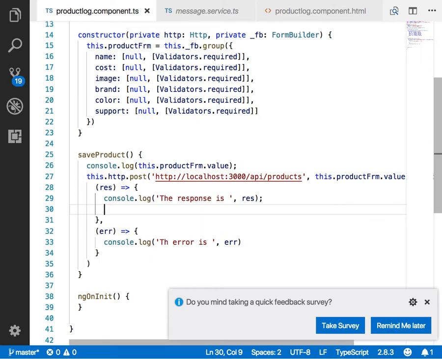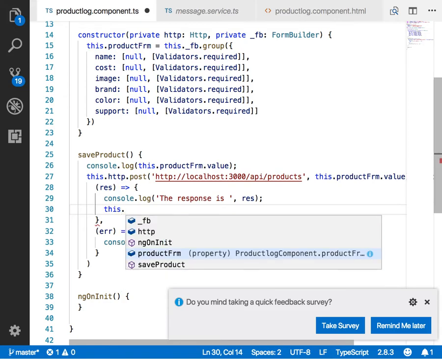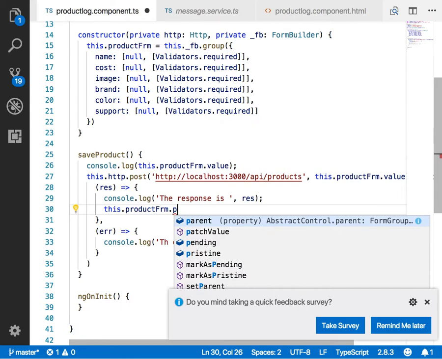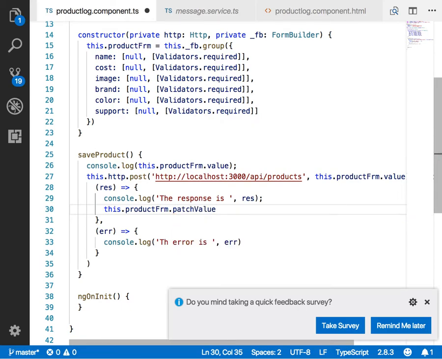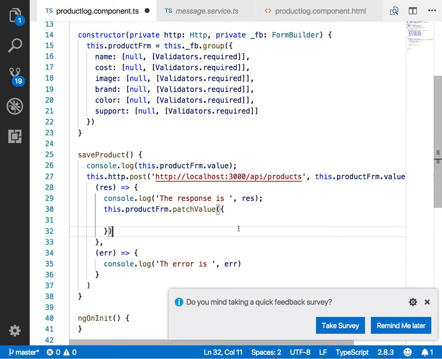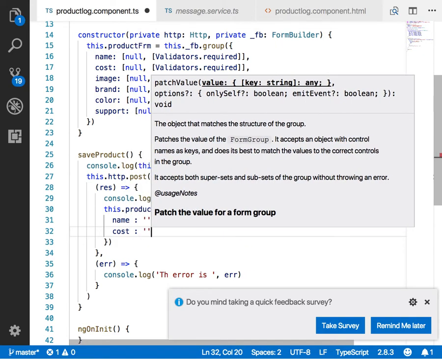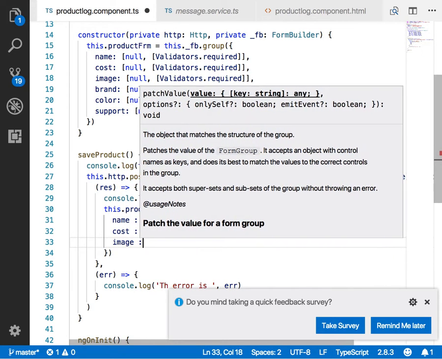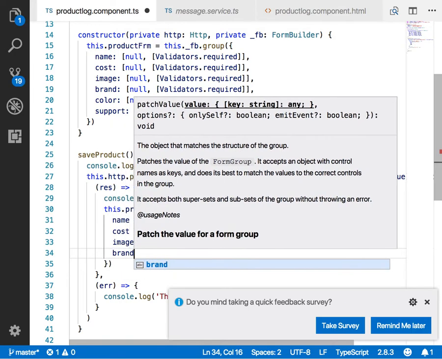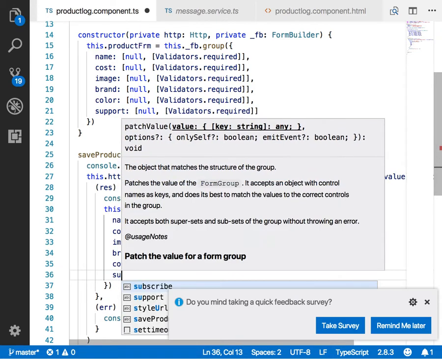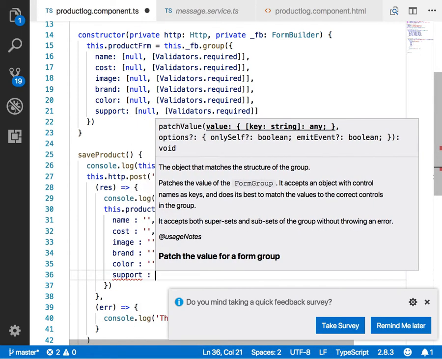We are going to do this dot product form dot patchValue, okay, and here we are putting this one, means name I am putting as empty, and then cost I am putting as empty, and then image I am putting as empty, and brand we are putting as empty, and color we are putting as empty, and support we are putting as empty.